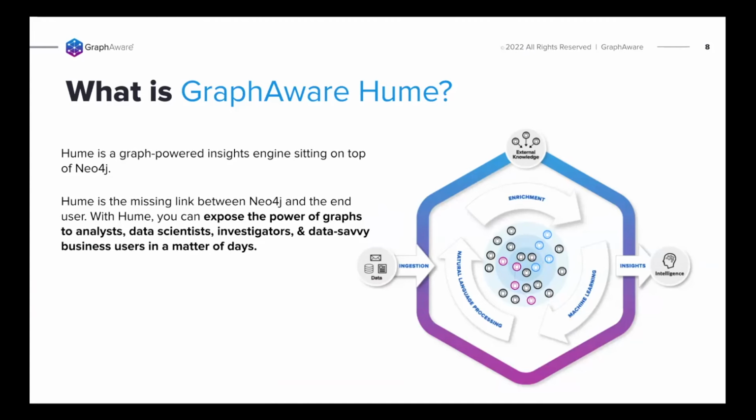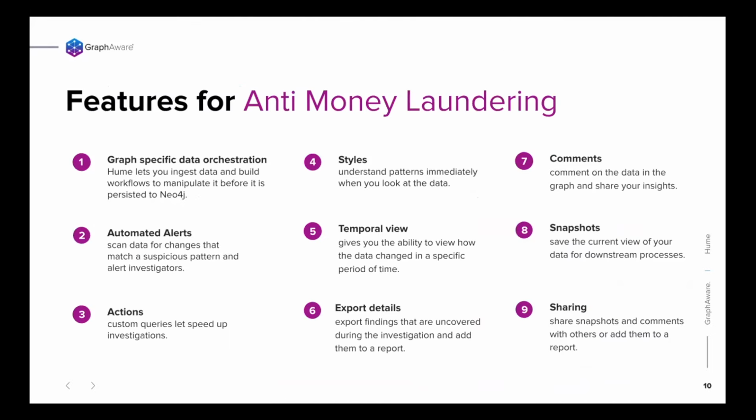What that enables is that you can, first of all, do everything much faster. You can query Neo4j faster, you can get the results back faster, you can investigate in a more intuitive way. So that is one thing with Hume. The other thing is that for years now at Graphaware, we have worked with customers that have to comply with those regulations, right? So what we do all the time when we think about features in Hume, when we think about the roadmap, how should we develop, is we think about the needs of those clients.